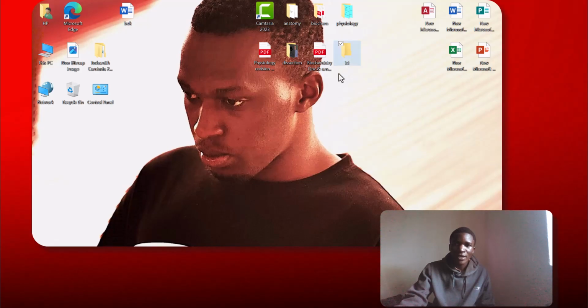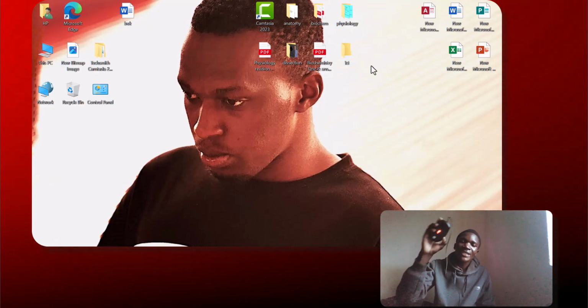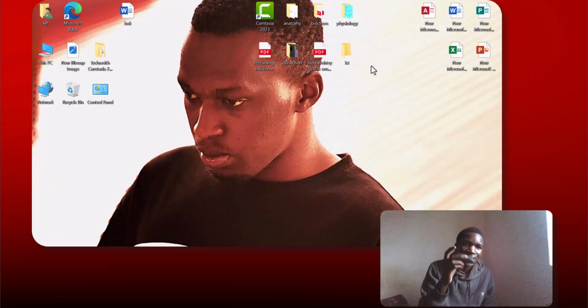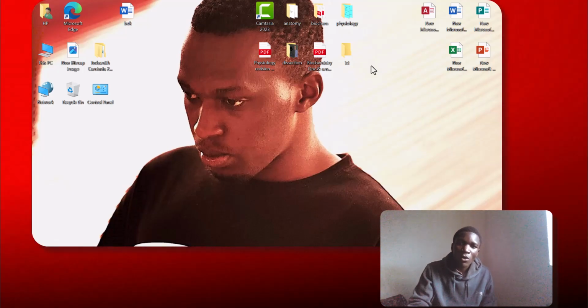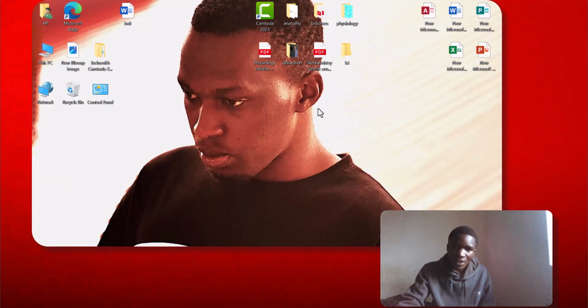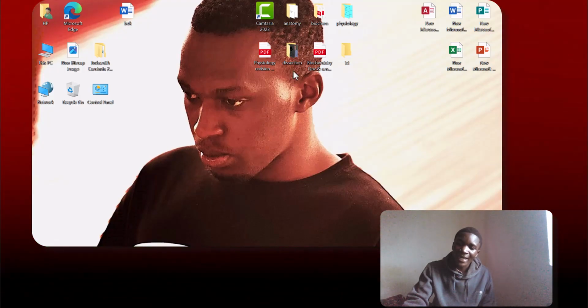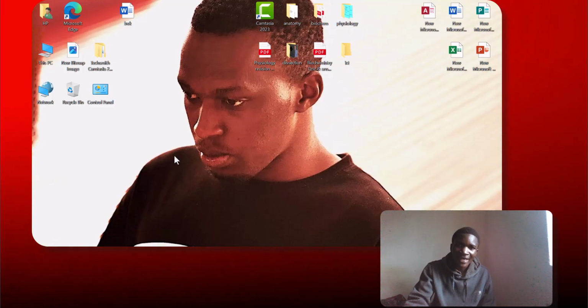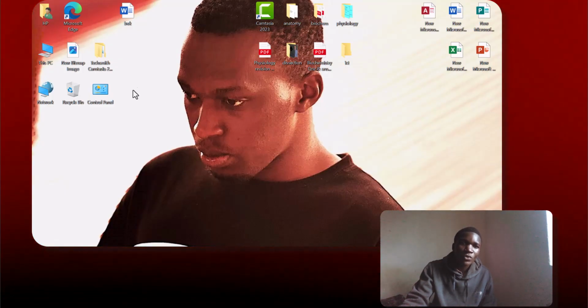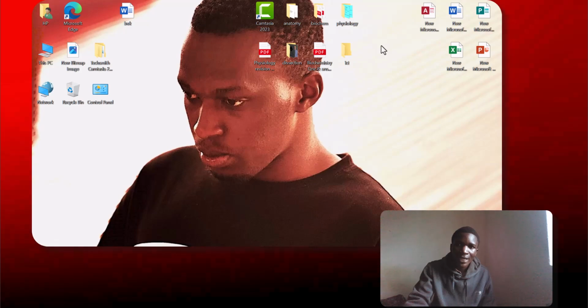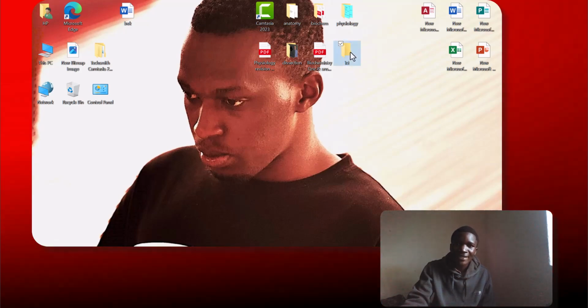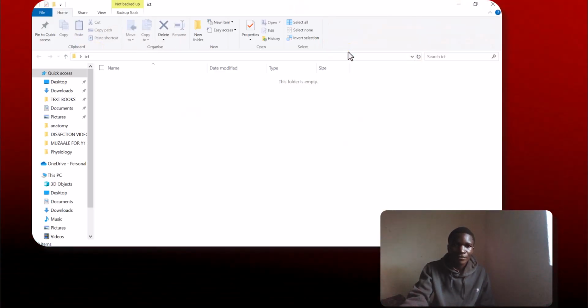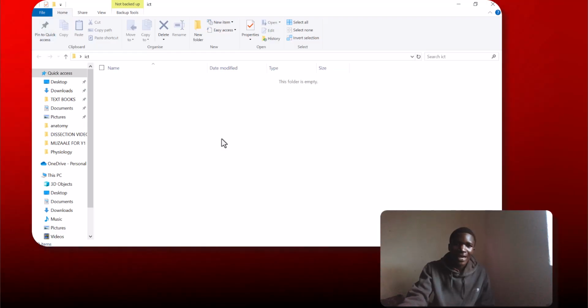This is a folder. You can either right click. Now we have what we call a mouse. On that mouse there is a cursor, the one you are seeing on the screen. This can be used to select. For example, I can select on that to get it opened. I've selected.